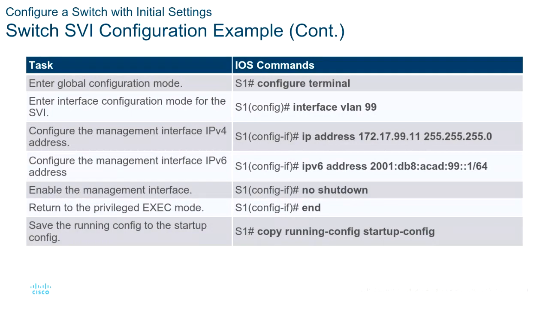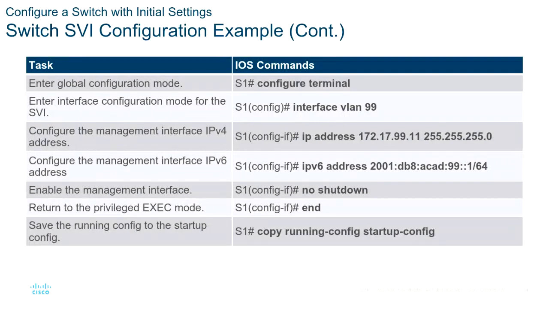So now we're going to specify interface VLAN 99. The prompt changes to config-if. And we're going to put in the IP address, whatever the appropriate IP address is for that particular switch, a management address. He's also applying an IP version 6 address to it. So we see our IP version 6 address with the colons instead of the periods. And then that command, no shutdown, is very important because, like with real physical Cisco devices, if you don't do a no shutdown command, it's administratively shut down and you won't be able to use it.